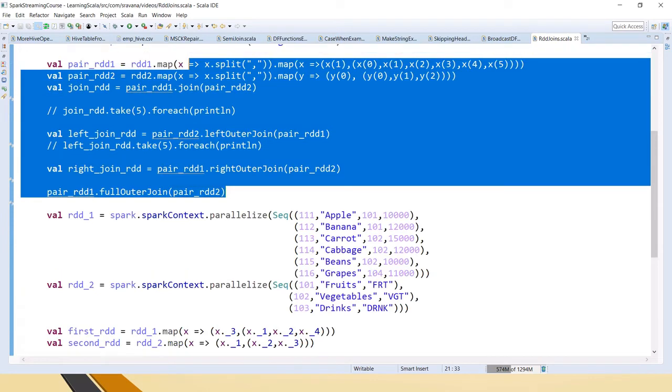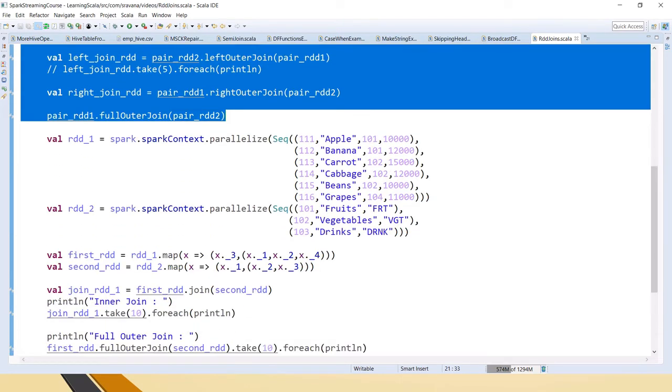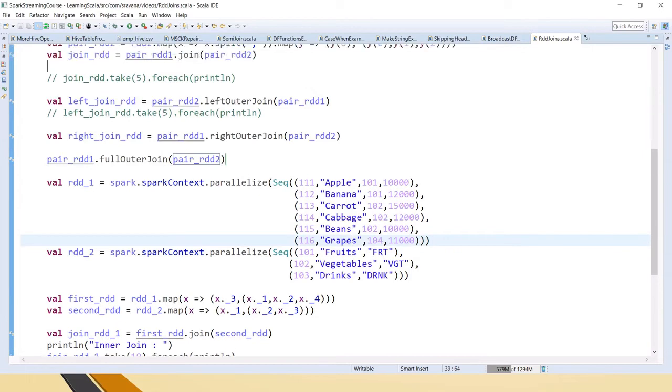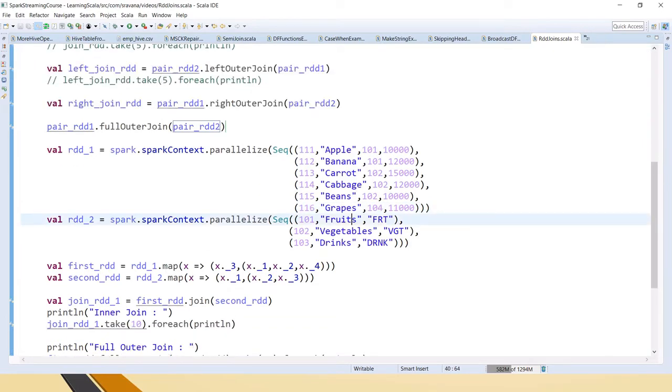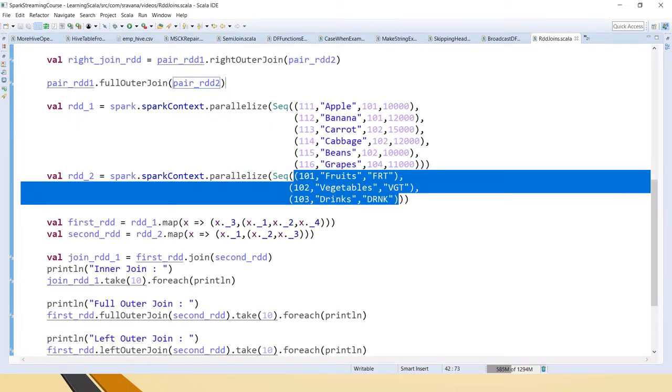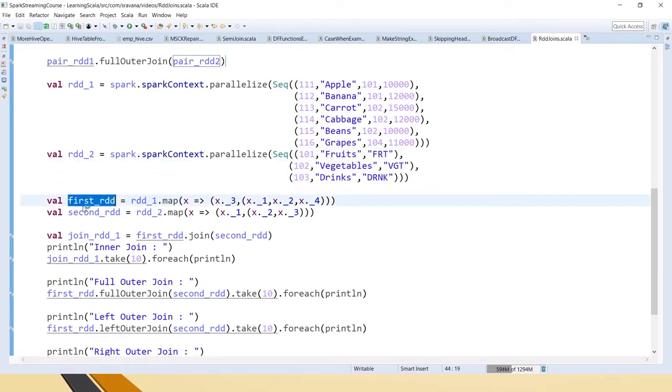Now this is how we write the code, but just for your understanding I have taken simple data. That's where we will understand the join, but it works the same way. And I have the second RDD with the department table. So what is the first step before the join? We have to create the paired RDDs. For that I have created the first RDD, RDD1.map, and take x of 3, which is this one.